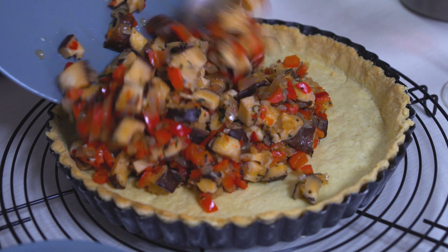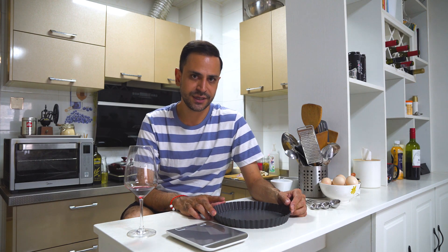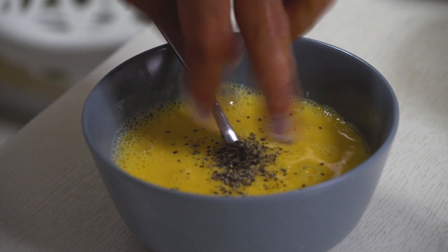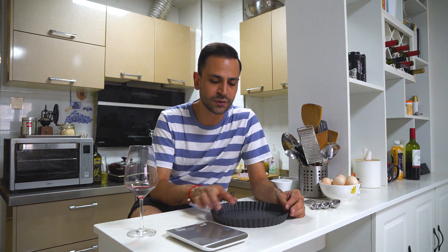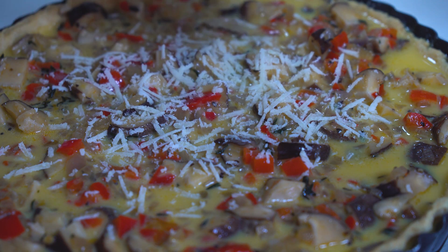The pastry case is nicely cooled, so add the filling to the quiche case and even it out with a spoon. Then pour in the custard. For the custard you'll need 125 milliliters of milk or cream, and 3 large eggs. Fork these together and add some salt and pepper. Pour the custard carefully into the pastry case over the filling, ensuring you do not spill or dribble any custard over the sides of the pastry, as that will cause the pastry to stick to the tin and you won't be able to free it when baked. Lastly, add about half a cup of finely grated Parmesan cheese and bake for about 12 to 15 minutes until the custard is set.